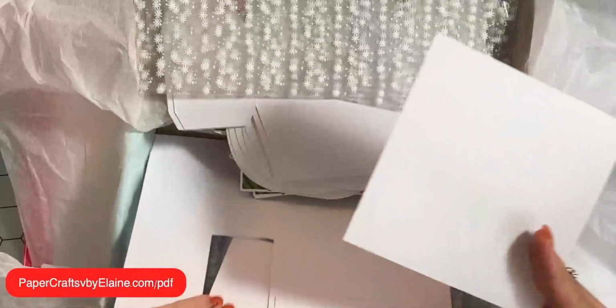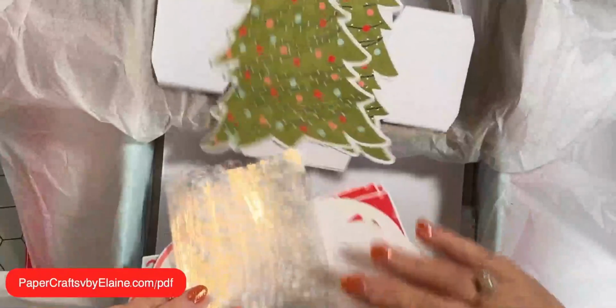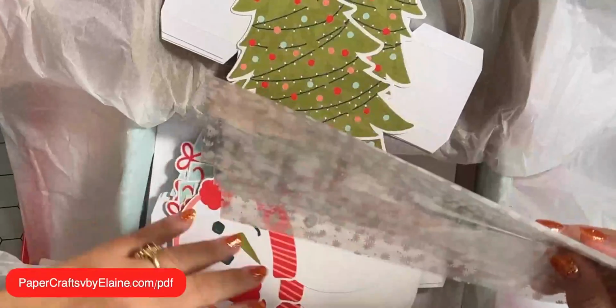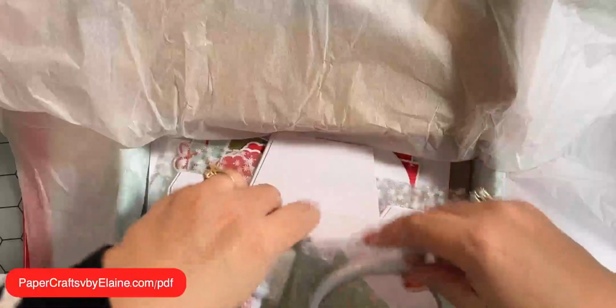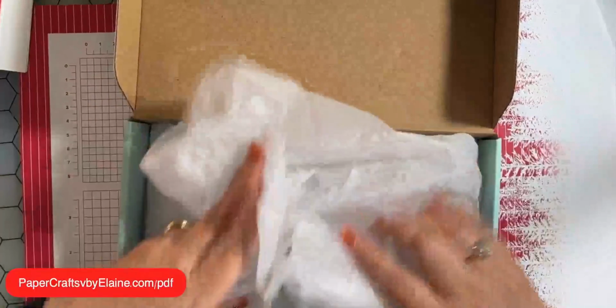Now, I do have the paper pumpkin that you see me opening, which will be available for sale. Just remember, I did have to open it and show it to everybody, but I got it all back together, and all of the pieces will be here. If I have somebody that wants it, you just need to give me a heads up, okay? So let's take a look at what I did with my paper pumpkin.